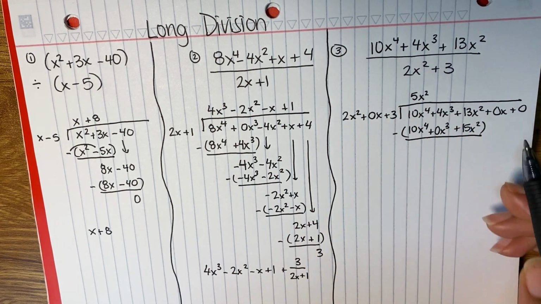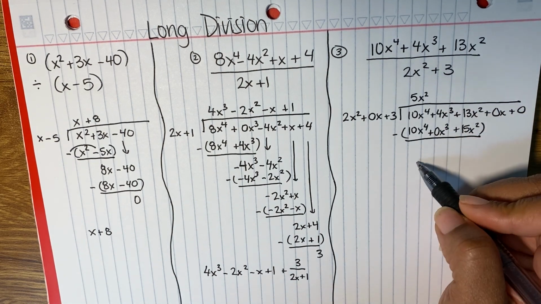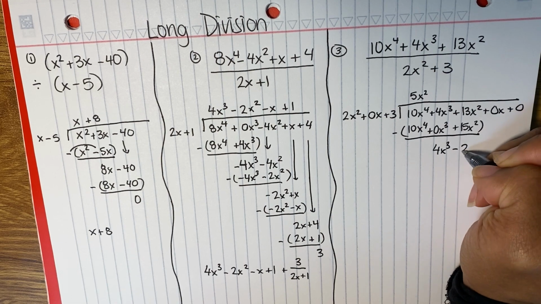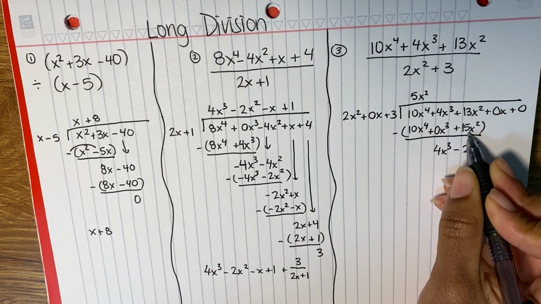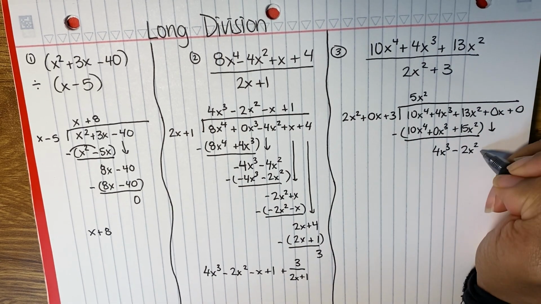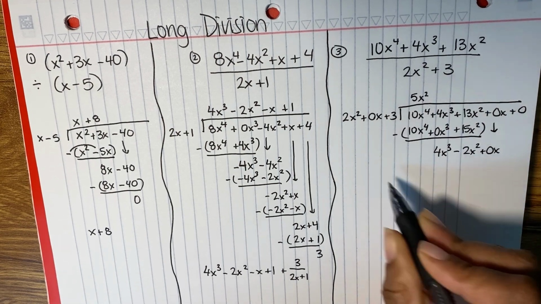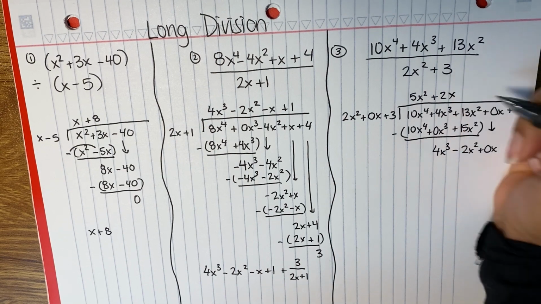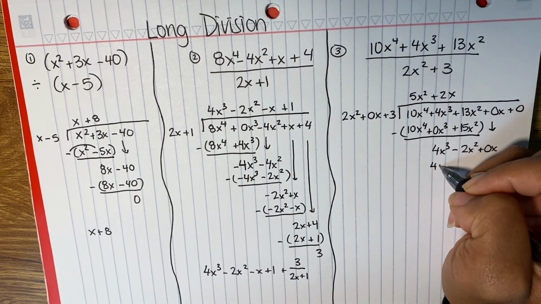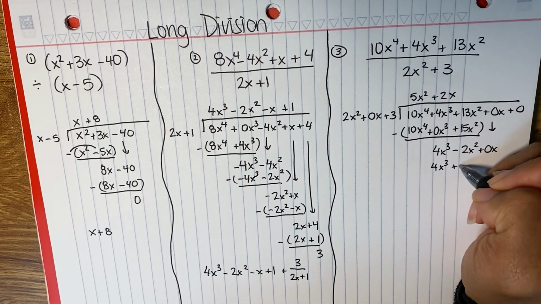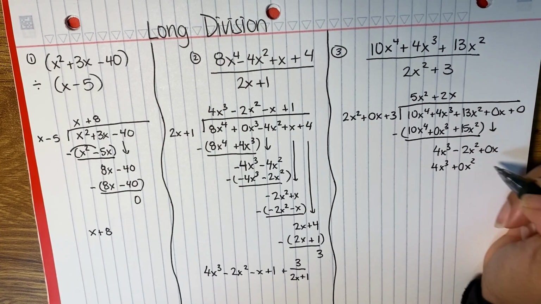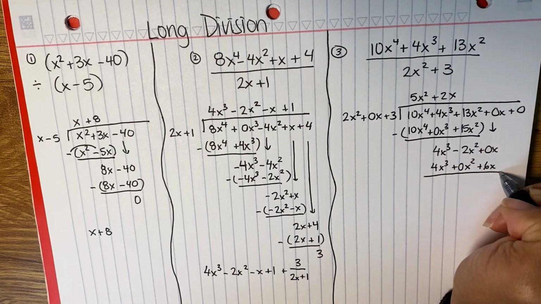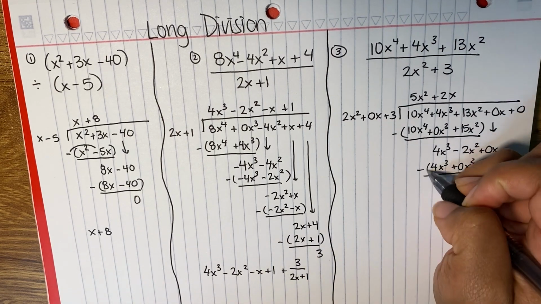So you'll notice when you make an error. Okay, 0, we have 4x cubed. Subtract, we have negative 2x squared because now that's a negative 15. Drop down. 2 times what? Plus 2. I need 1x to make 3 of them. 4x cubed plus 0x squared plus 6x. And subtract.